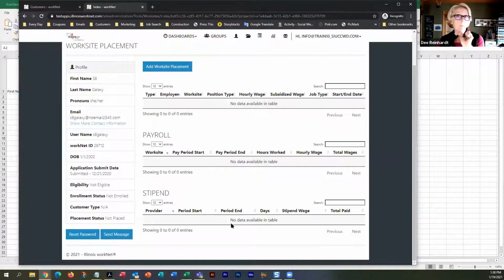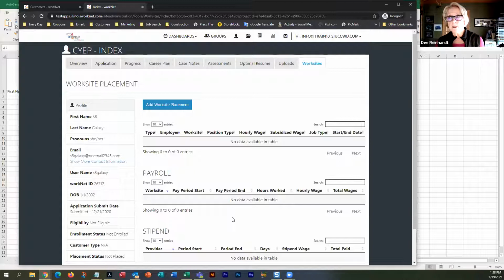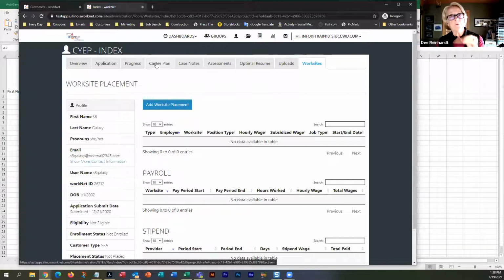Charlisa, I've got a method for you to do for those situations, so give me just a minute. On the worksite placement items, you are asked for some dates. We're working on the update history to make sure that all flows properly. It was a whole lot more complicated to get it fixed than it was to build it initially. So we're working on getting that repaired right now.